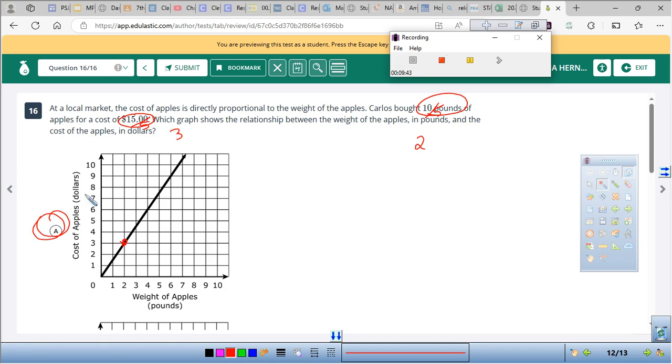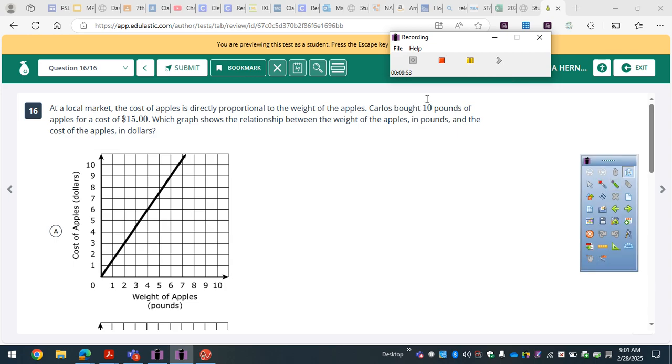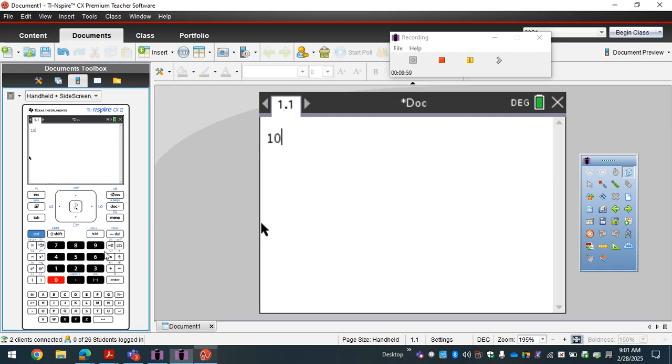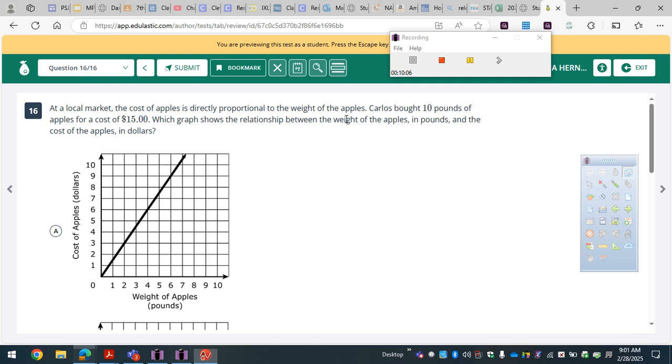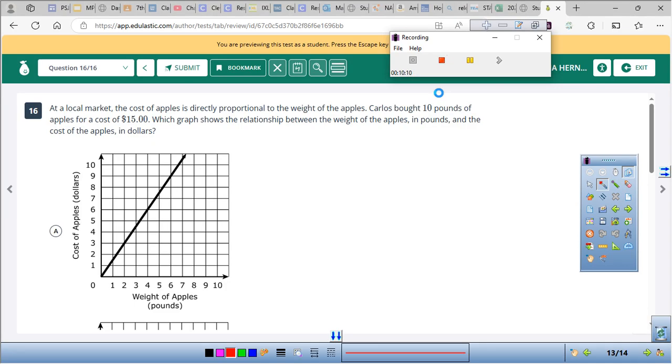Pretty easy. Let's say I don't know how to do that. Well, then all you need to do is get a calculator. So this one here, guys, I would use a calculator. Just get these two numbers and divide them. The calculator will simplify it for you. So just put 10 divided by 15, and 10 becomes a 2, 15 becomes a 3. Going back to that one, 10 becomes a 2, and the 15 becomes a 3. And look at this, 10 pounds, now it's 2 pounds. So 2 pounds, boom, $3. So there, pretty easy, guys. Hopefully you get this idea.